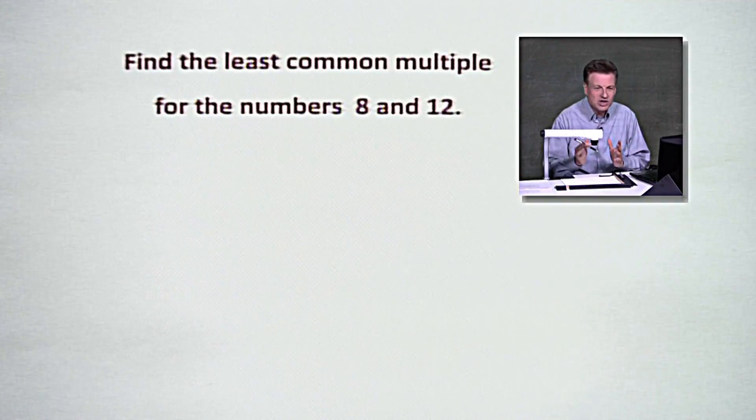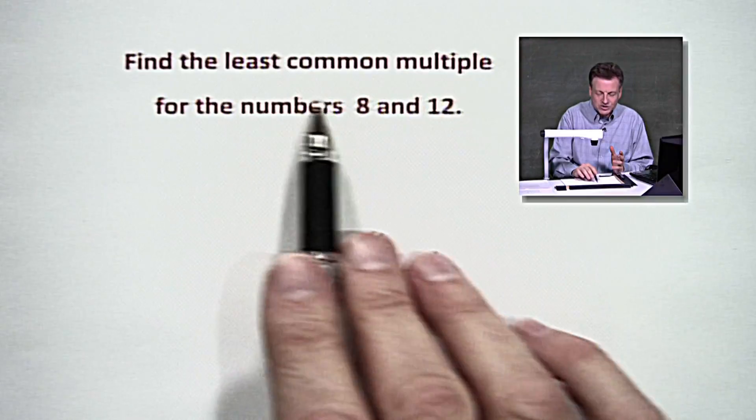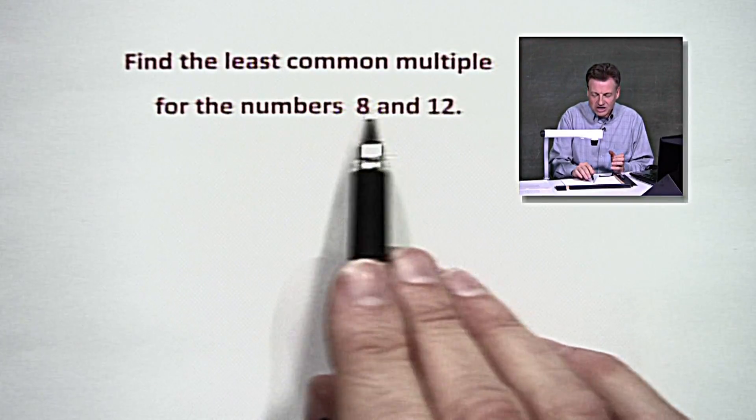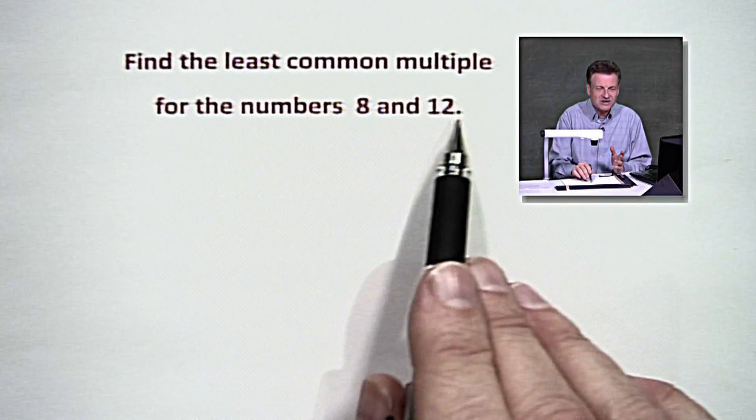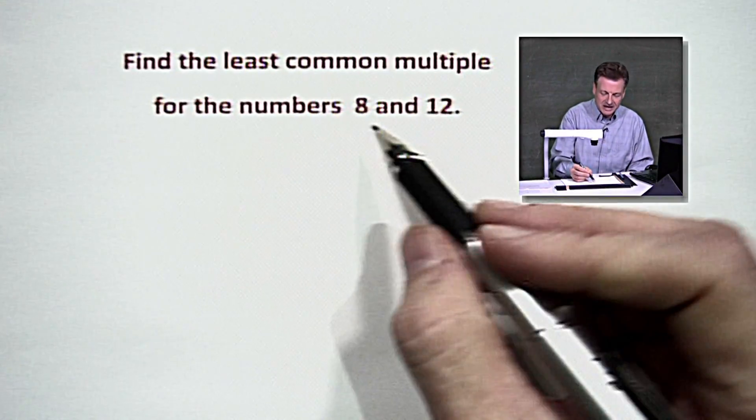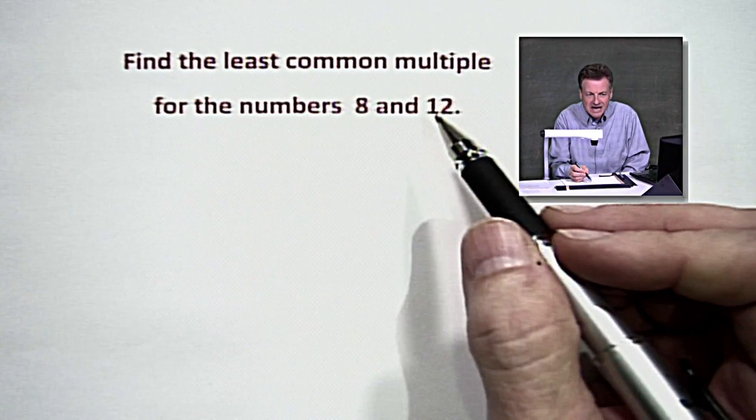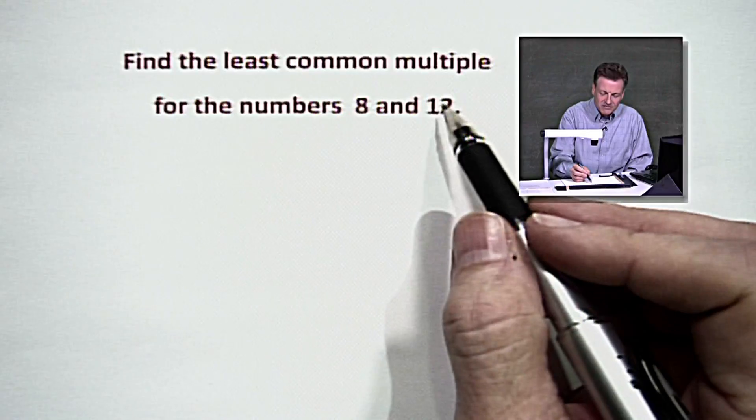We get those two interchanged quite a bit. I like to look at the fact that if it's a least common multiple, our numbers are going to be greater than the 8 and the 12. In this case, because 8 is not going to divide into 12 evenly, it's going to be toward the upper end. Now, if there had been 8 and 16, we would have had 16 for a least common multiple. But these are not exact perfect multiples of each other.